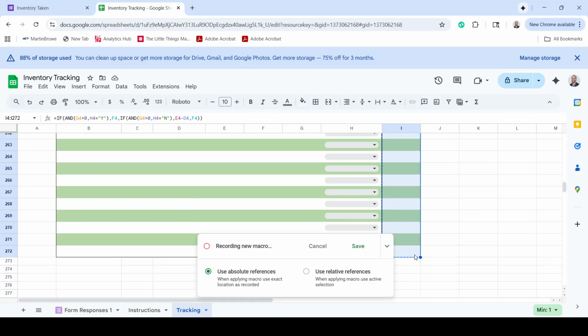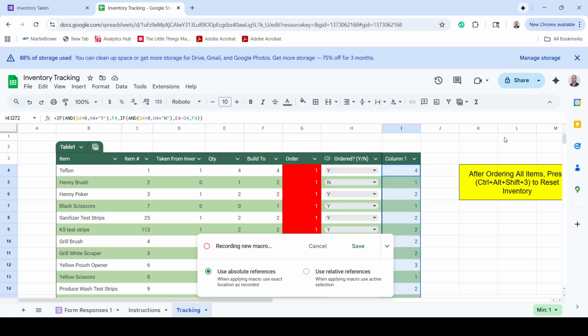Alright, so I'm just updating the macro because it seems like there was an error with it. So I want to make sure it's functioning properly.